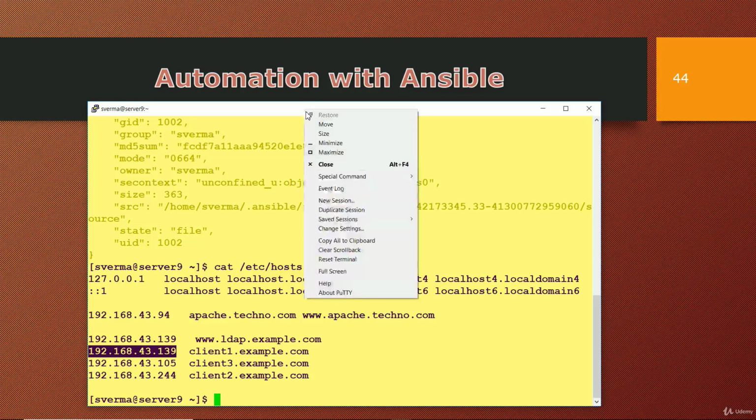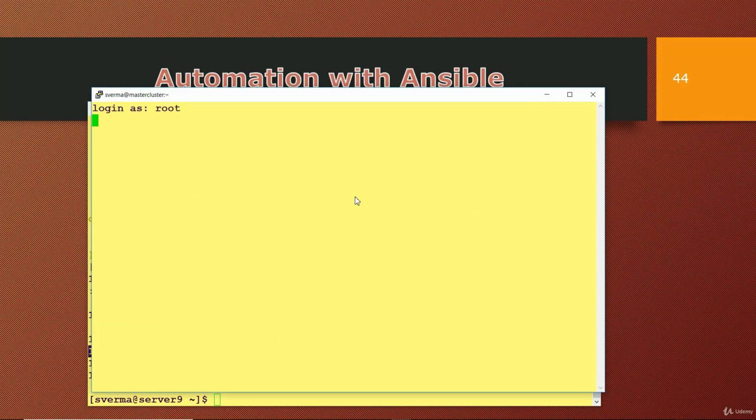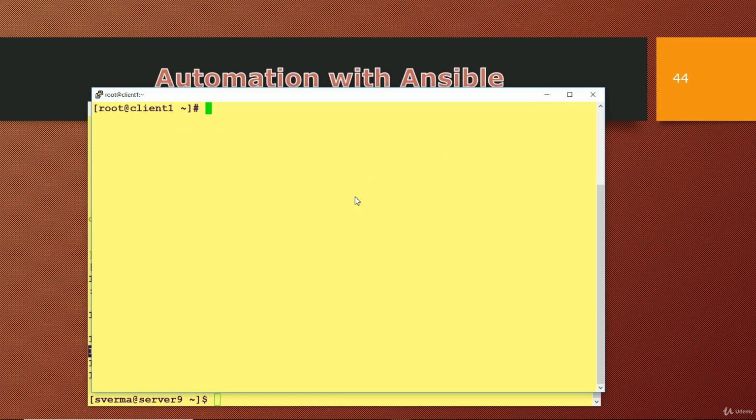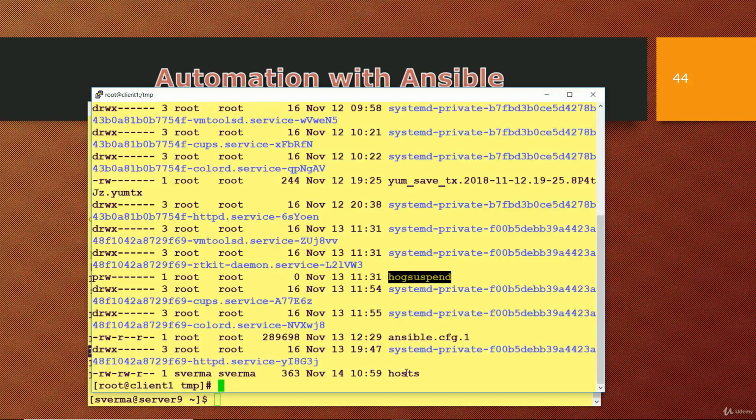Let me log into this server and cross check. I have just logged into one of my servers that is part of the testing group. The destination was /tmp, and here you can see the file has been copied.